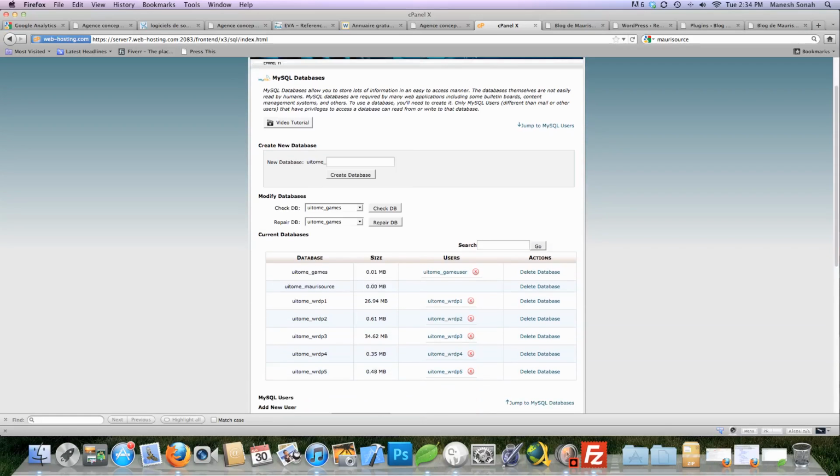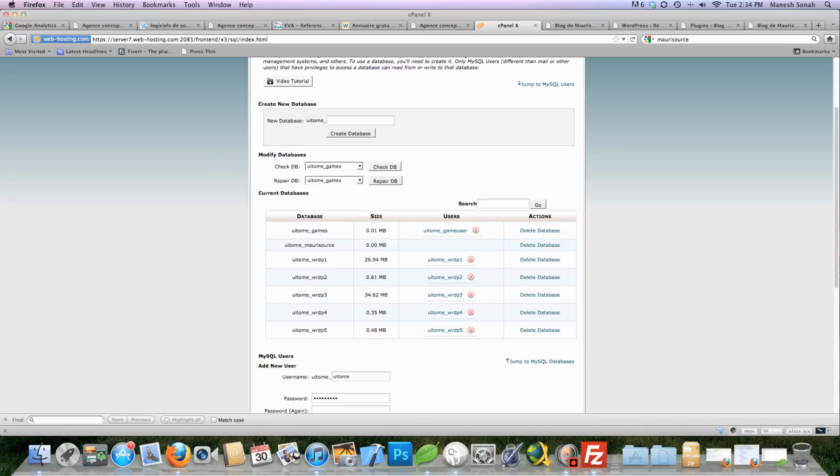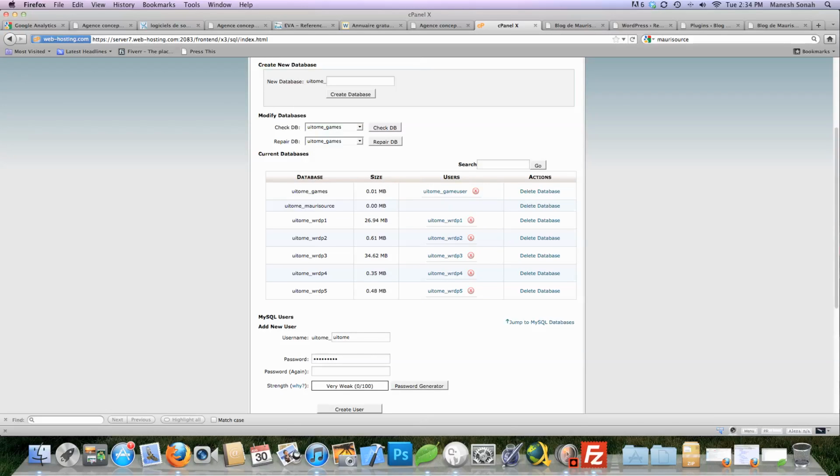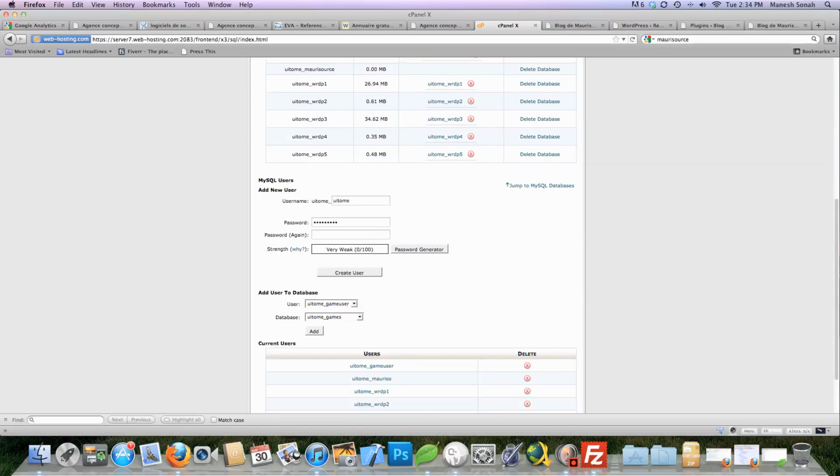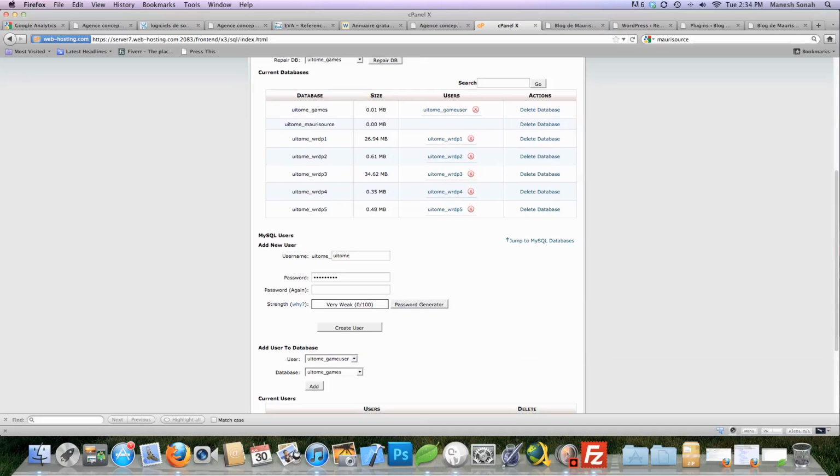There's nothing in there. So you'll need to attribute a user and set the privileges for this database in order for it to function correctly. So you want to add a new user. So a new username will be Manish.